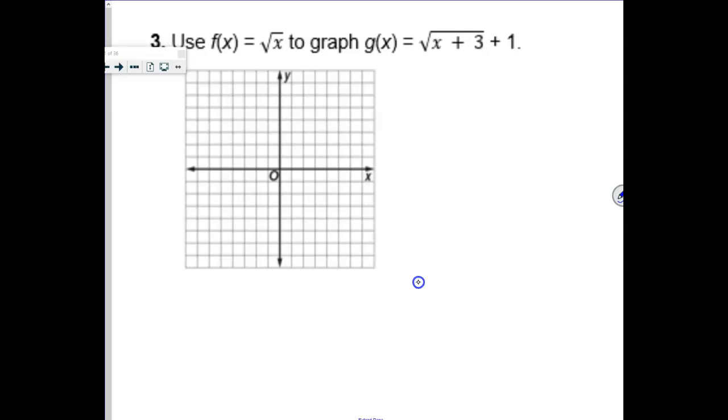Girls, ready to talk to me about transformations and parent functions? Who's going to tell me what the parent function looks like? How do I graph this? I want numbers that are really nice to take square roots of. Like 0's good, right? What happens when you take the square root of 0? 0. 1's nice. 1 square rooted is 1. The next number that I like to take the square root of would be a 4. And that output would give you a 2. And then I'm going to fall off the graph after this. So here's your boring parent function.